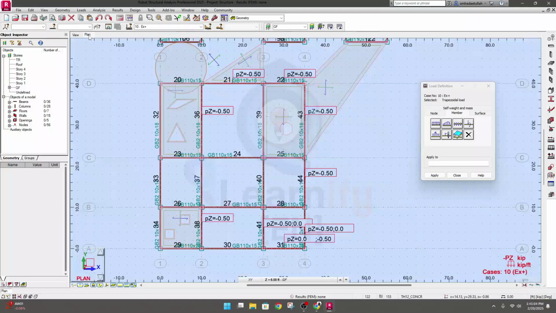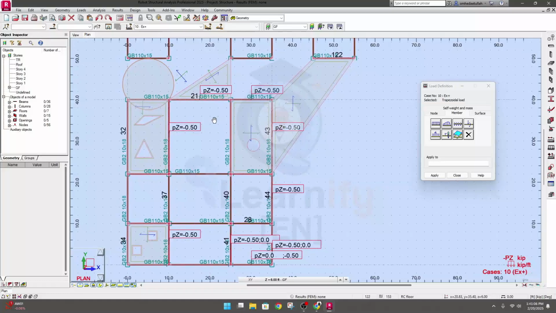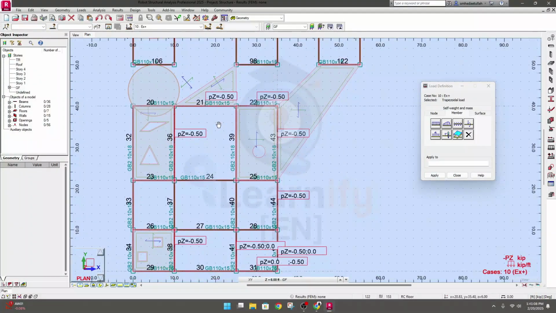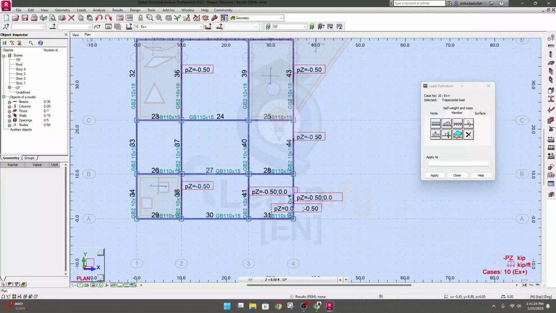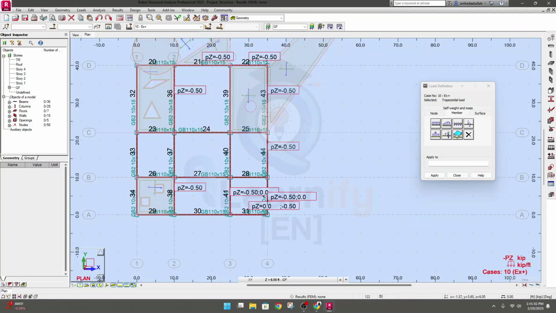So again if I go to plan, and let's say I want to apply this load for a specific distance. Let's say our total distance is 0 to 10. Now for the first 8 feet, from the starting point till 8 feet, I want to provide this load.